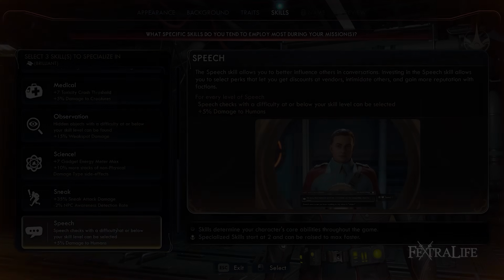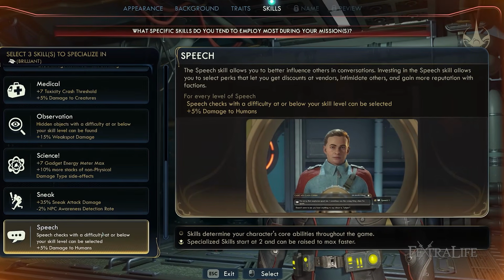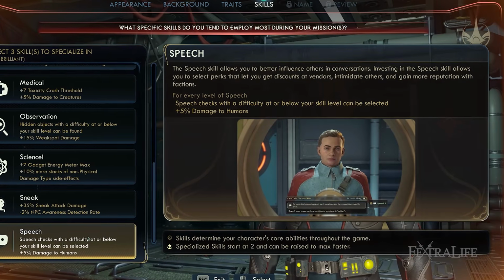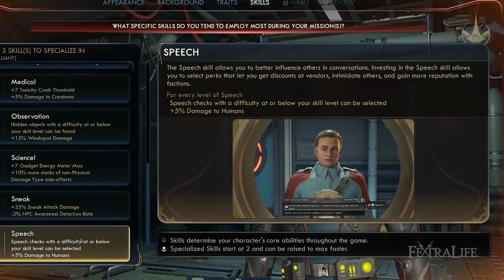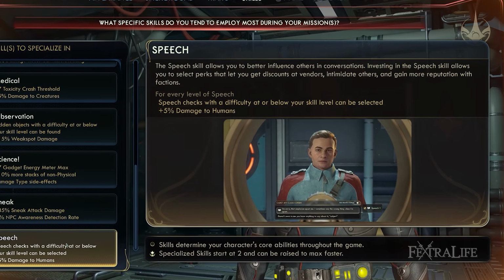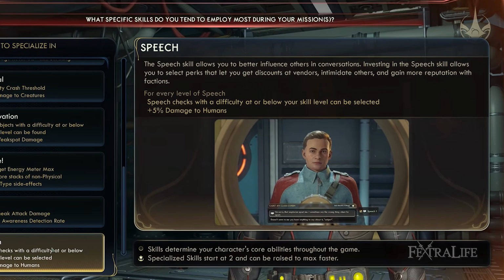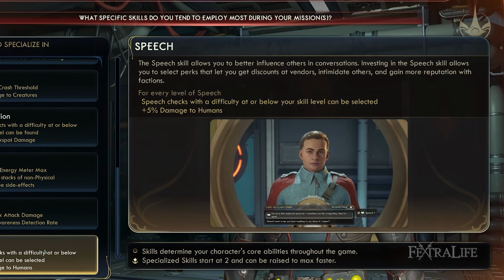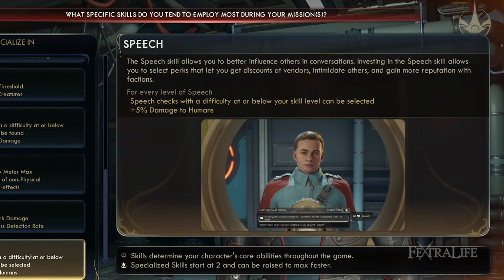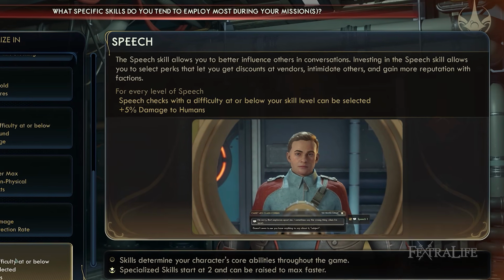It's a no-brainer. And lastly is speech. This allows you to get favorable dialogue options, like particularly convincing people to not do terrible things. If you're playing the Outer Worlds or one of these games, typically almost everyone rolls speech simply because it gives you the option to get out of a bad situation if you want. That doesn't mean you can't just pull your gun out and shoot the person because you feel like they're a dickhead and deserve it or whatever. But at least you have the option to get out of a violent encounter if you want.